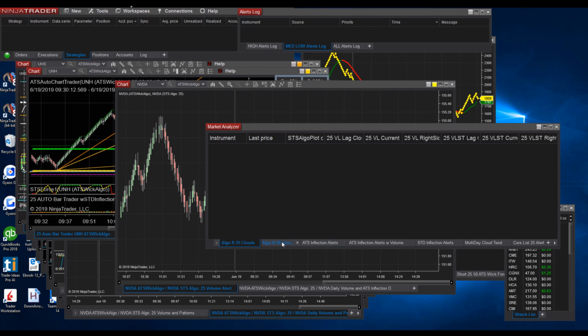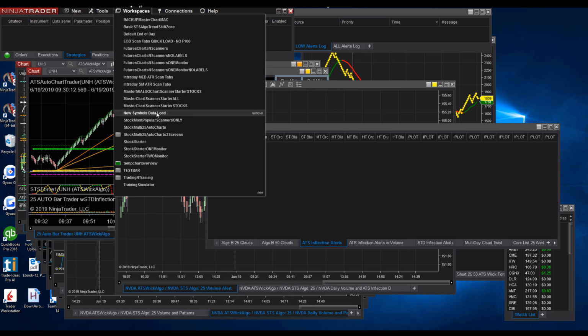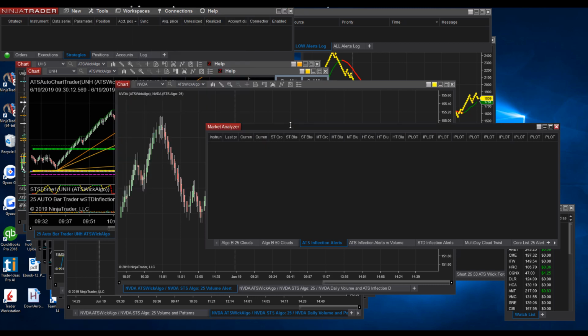They'll be blank just like these are with no symbols. You'll load in your symbol list, and that's all you end up doing in that scanner workspace. You go back to your other workspace for your trading. End of the day, when you close, you can go ahead and close that particular workspace by highlighting it, and you'll go over and select the close button and just don't save it. Then you don't have to take all those symbols out.